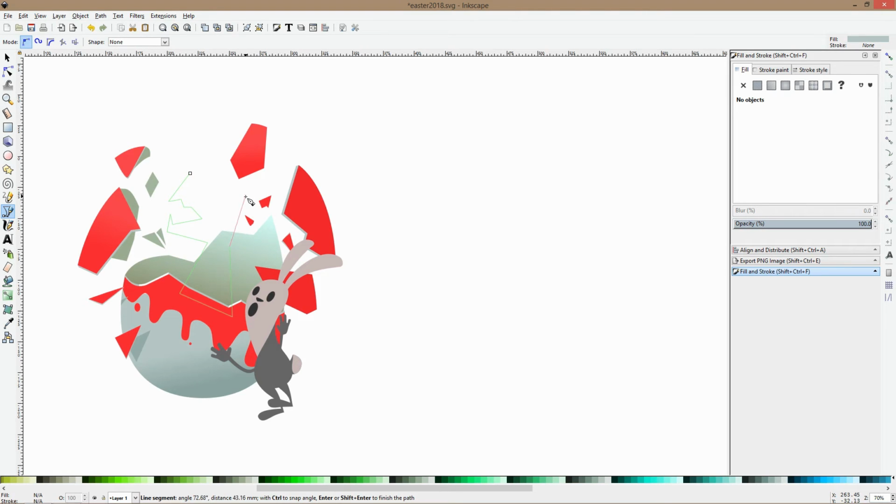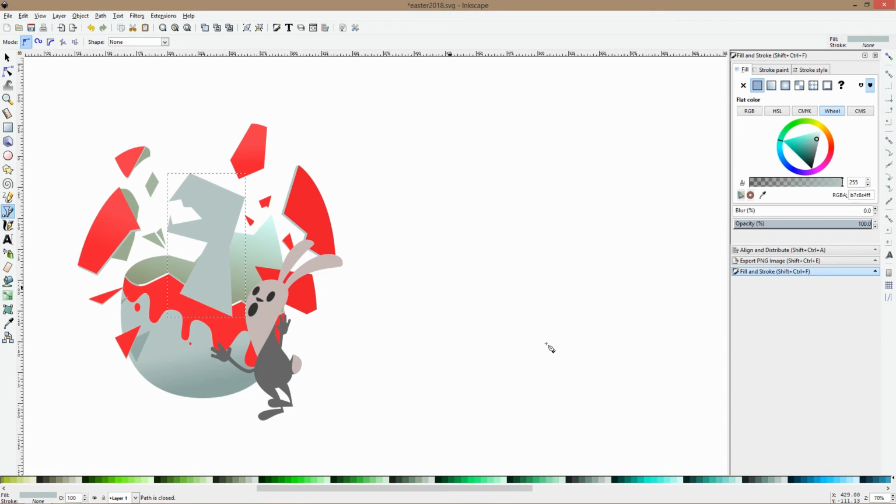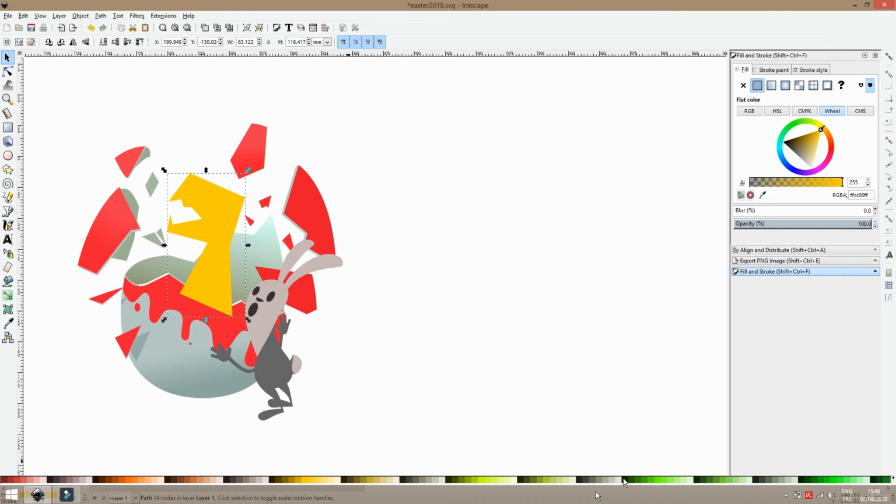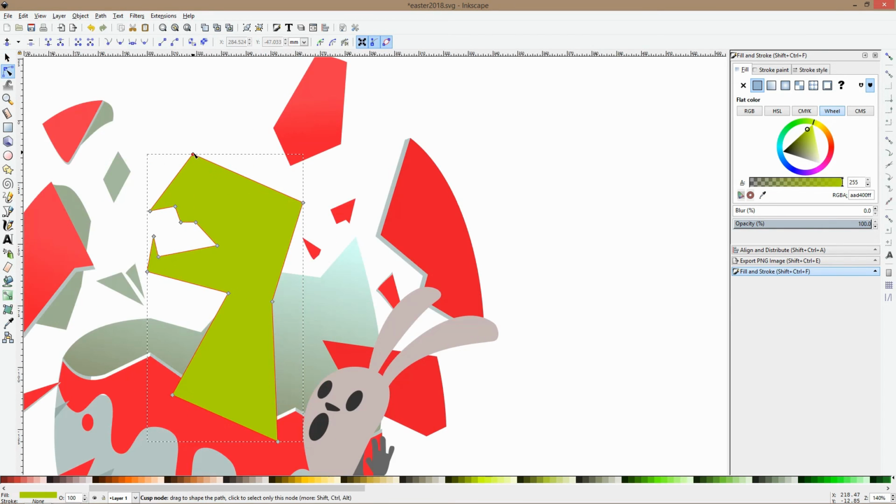This time I just use the node tool just to get the basic shape. This is my T-Rex. If the egg will be... What about the yellow one? Oh my god, I like that. Yellow or greenish? Maybe. So... just had the basic shape.